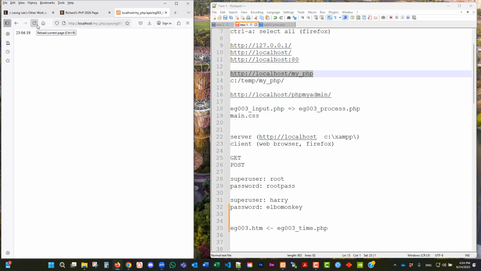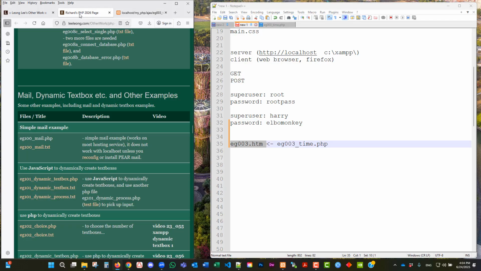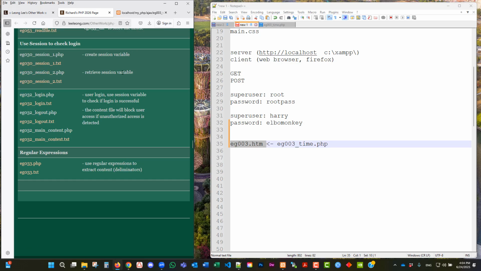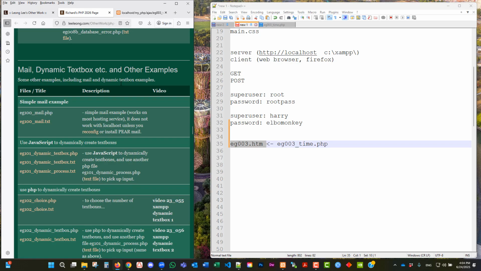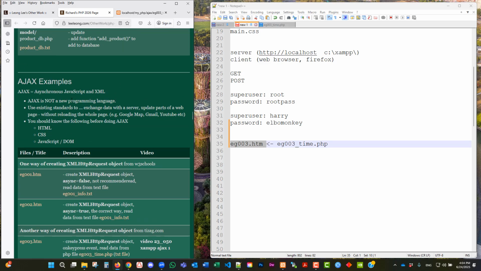Just a time, right? And then the next thing I want to do is create this and then update part of the page when the button is clicked. And to do that, you need to use Ajax. And Ajax, of course, has a full name. Okay, and it's not a programming language.